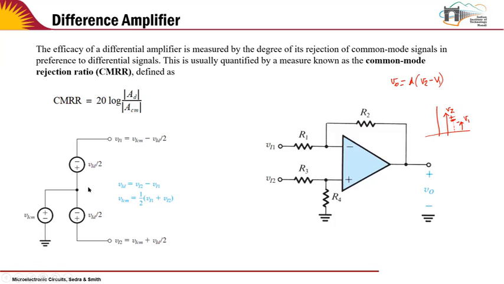So the input, which is written as Vi1 and Vi2, can be replaced by the average of Vi1 and Vi2, so Vi1 plus Vi2 by 2, that's called the common mode signal. And the differential signal is Vi2 minus Vi1. The difference is Vi2 minus Vi1. And half the difference is added to the common mode signal to give V2, and half the difference is subtracted from the common signal to give V1. So that's what is shown here. So Vi1 is the common mode, which is the average value, minus some difference, and Vi2 is the common value plus some of the difference.